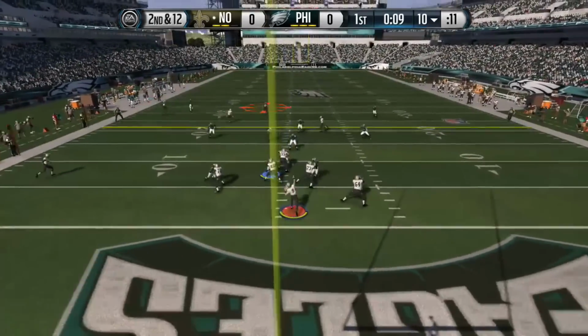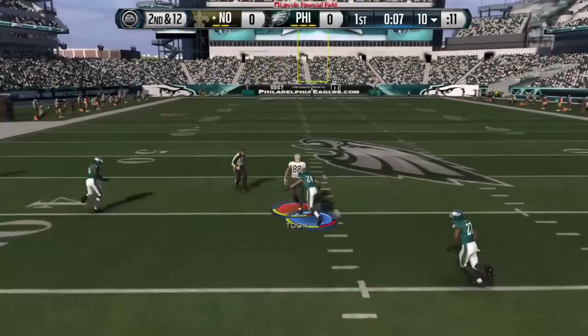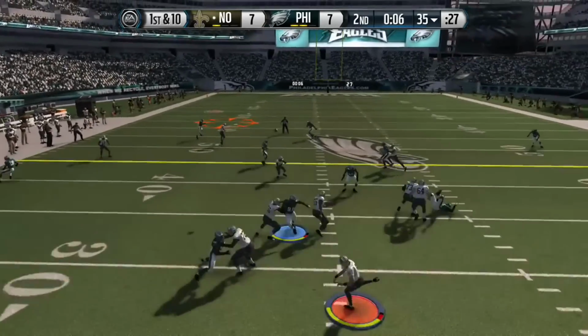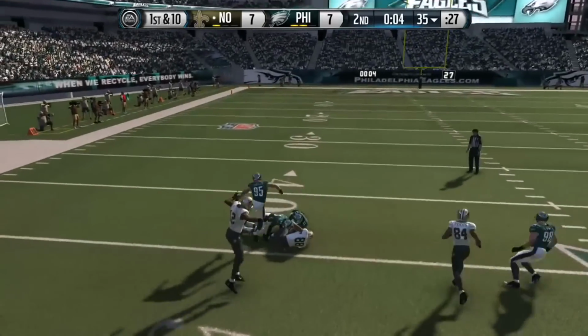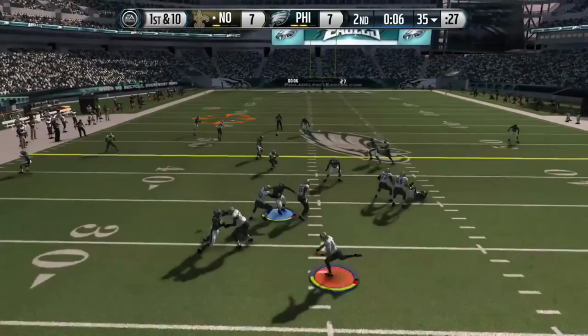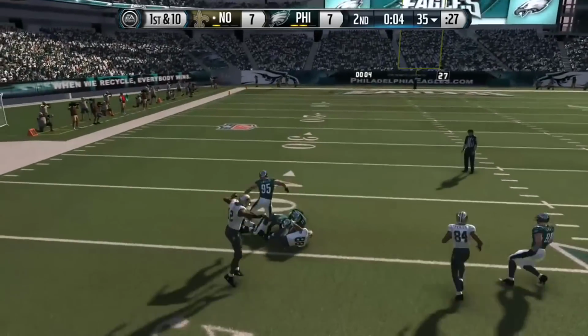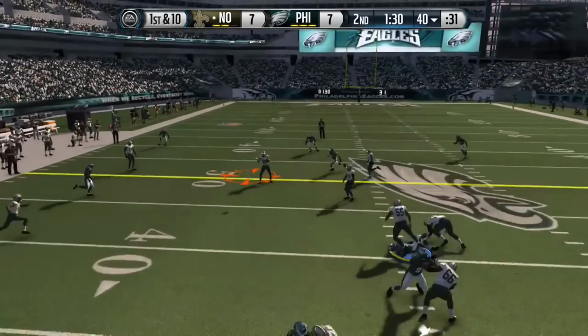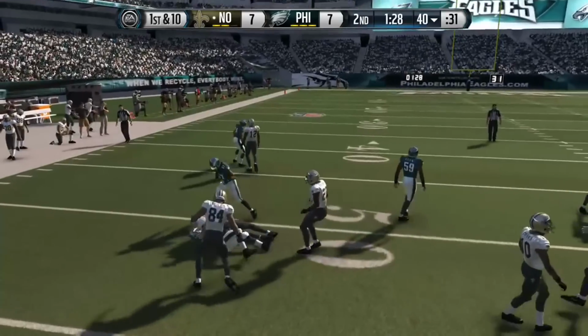Versus cover 2, he will run a post to stretch the safeties. You can lead pass high in between the safeties and over the linebackers. Versus cover 3, he will run a fade to run off the deep safety, and you can actually use this by lead passing up and using, which is why I put a tall receiver here. And he runs a curl versus cover 4 to sit in front of the safety where you can again lead pass to the left, the receiver's back shoulder.